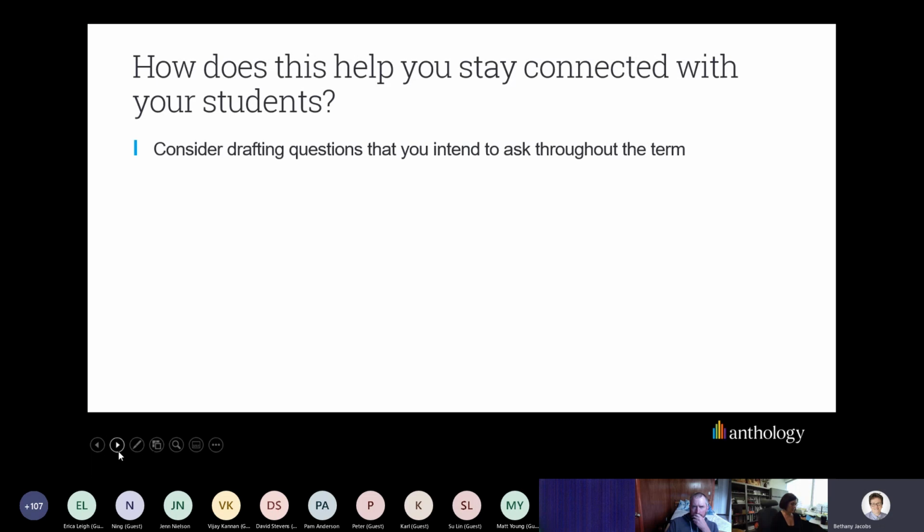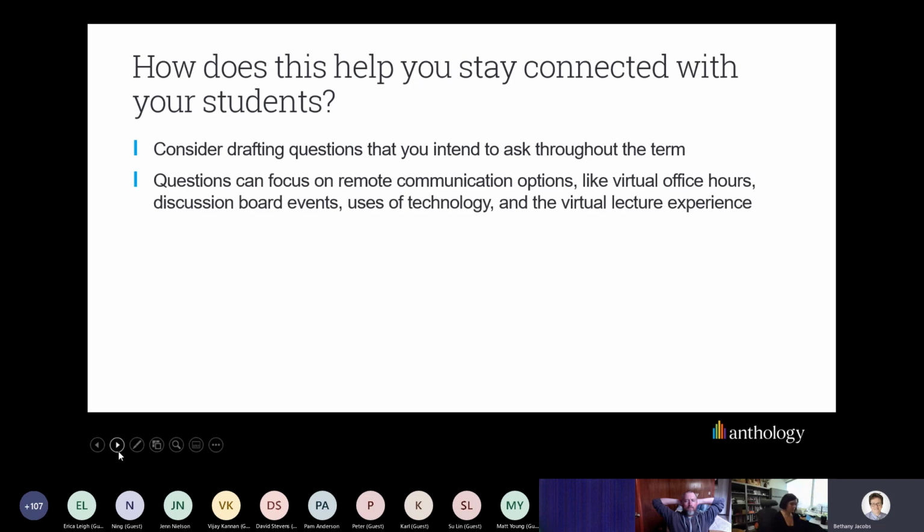So, a couple of things to consider. First, if you're going to add custom questions to your course evaluations, consider whether or not you could ask those questions throughout the term. So what do I mean by that? Rather than just having final summative questions in your course evaluations, is there a benefit to asking your students these questions periodically throughout the term?